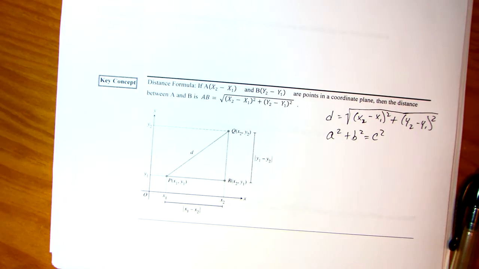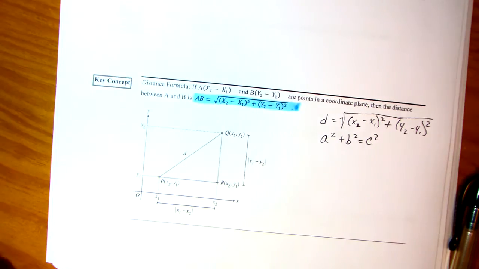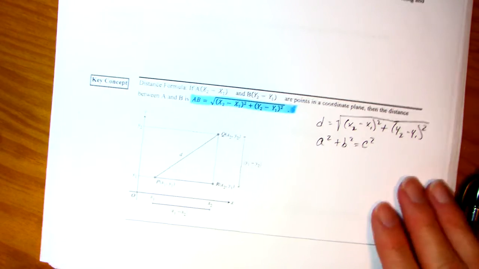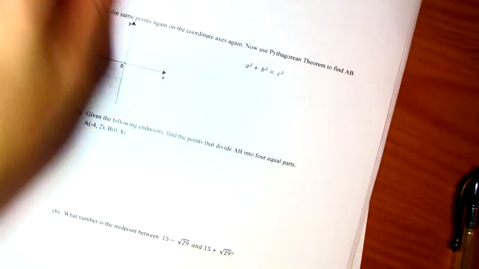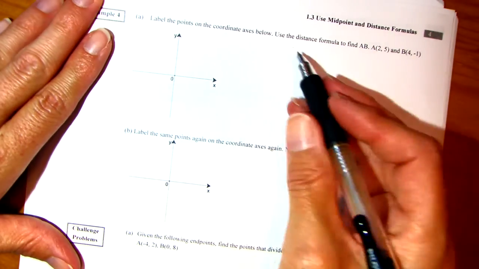Alright, so I'm going to highlight this because we definitely want to know this formula. And again, the ACT will let you use that formula on the calculator, and I do encourage it. So moving on. We're about 15 minutes here, so I want to keep going. We might do the challenge problems later. We'll see.